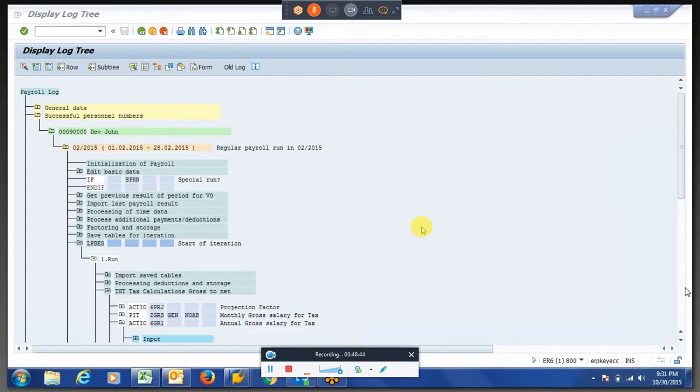If you remember the retro part, we are not taking what the area is with a single wage step. It is the standard functionality, whatever the area, it can be any of the area. The total area amount, however much it is, it will manage with /551 and 552. So at the time of posting, if there is a retro or something, you have to map it with /551 and 552. So that will take care. Okay, so here there is no link between posting and whatever process we are discussing.